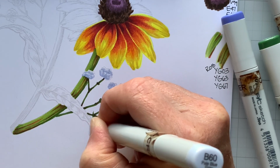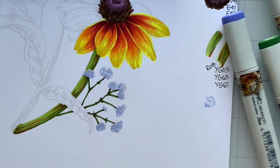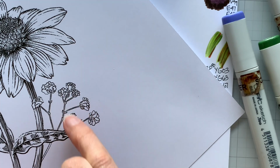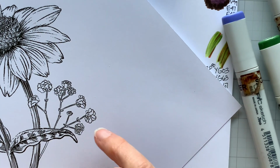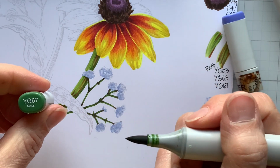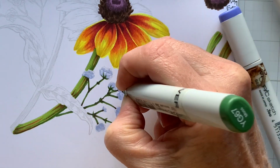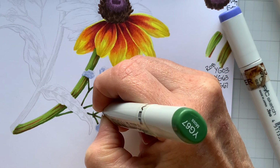And I'll show you here because I'm having trouble seeing it, so it'll help me to find them too. But I think we'll see how many of them have it. So this is what I'm looking at. That one doesn't. Then 1, 2, 3, 4, 5. This is almost all green. 6, 7. So the two end guys, we can't see them, but all the other ones have these little pieces of green that come up underneath them. So YG67, moss, little tiny leaves right underneath. And they don't have to be, they can be very irregular, which makes this very easy. Keep it simple, ladies and gentlemen.